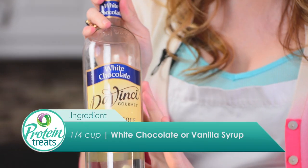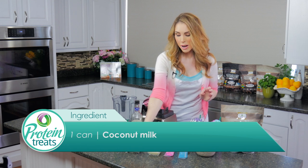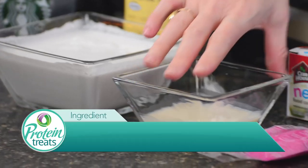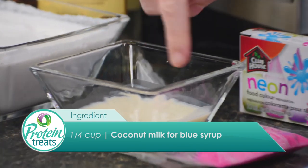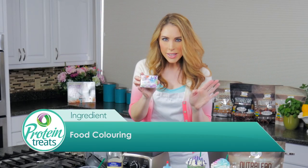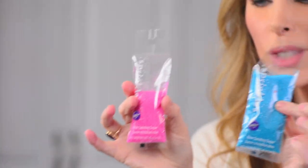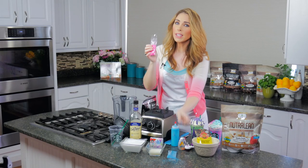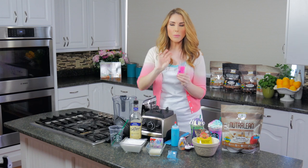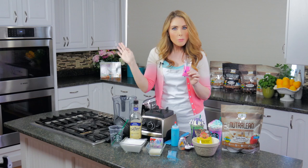You're also going to need some coconut milk — I have a can of coconut milk here and a quarter cup of coconut milk right here. And then I have these neon food colorings, you can get this at any grocery store, and I have some sprinkles — the blue and the pink. You can also get these at most grocery stores. Now these sprinkles are made with sugar, but we use such a tiny amount to dust across the top that it works out to be almost zero grams of sugar.